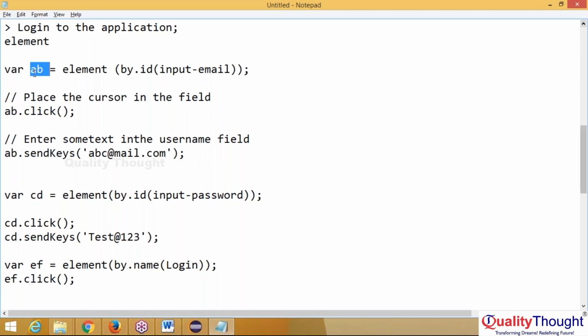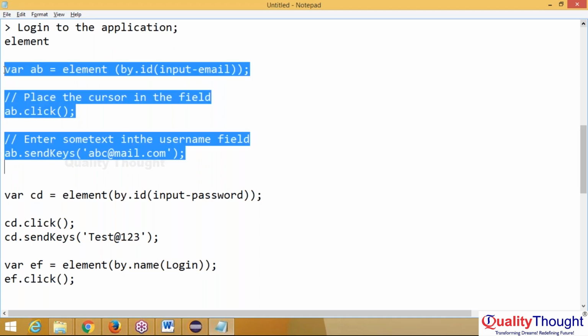Here the reason we are creating variables for the element is code reusability. The concept is nothing but variable reusability. If we create variables like this, we can reuse the same variable at any point of the program, in any statement, because the scenario we are creating is not going to end with this particular statement only.